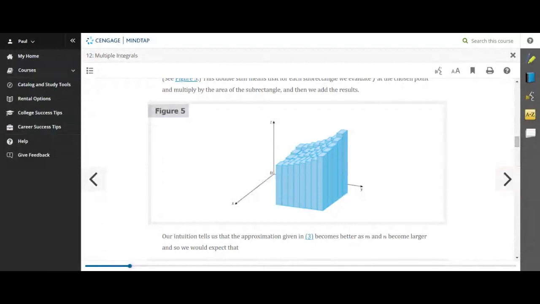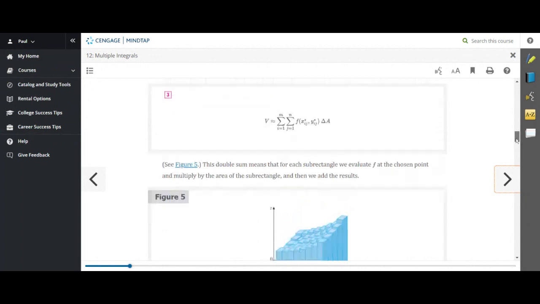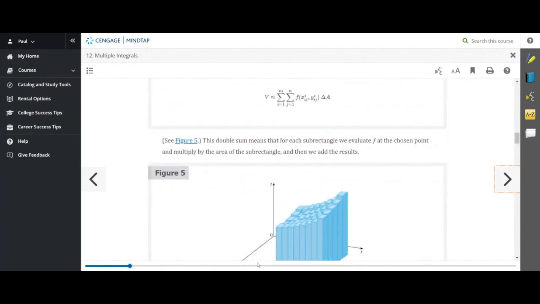Now, of course, the sum can't be a single summation. We have to use a double summation, a double Riemann sum, and that's what we're doing, because for the points in the xy plane, you have to allow x to vary and y to vary, so you need two subscripts, an i and a j, so you get a double Riemann sum.